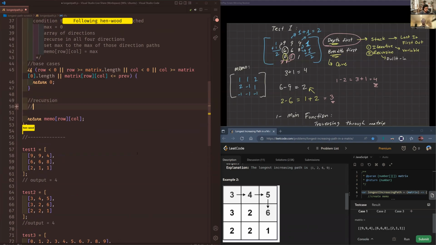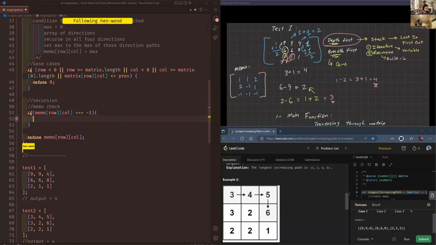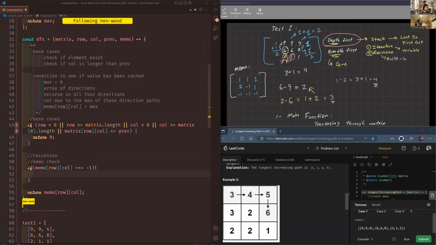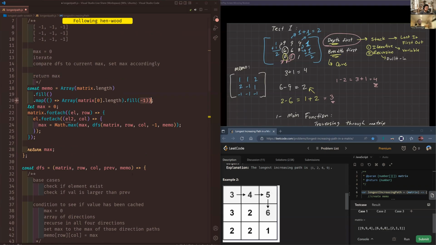In the recursion, we have that memo check that we have to do right here. So we're going to check if the memo at this row column that we have right now exists. The way that Henry told you guys was that we set these values up with -1s inside of here. So right now, this entire memo of this matrix is -1, -1 all the way through.